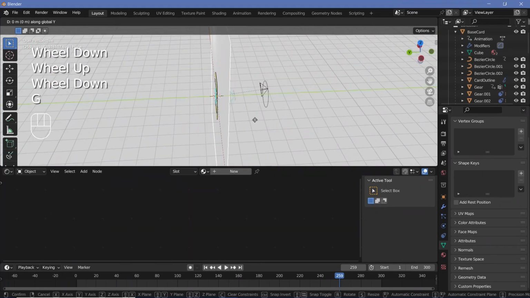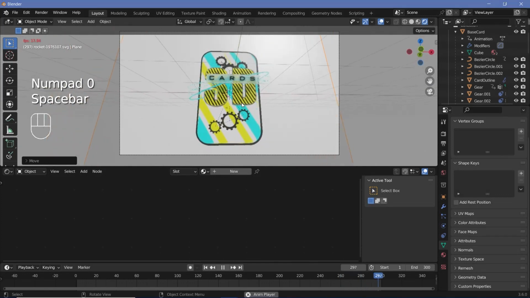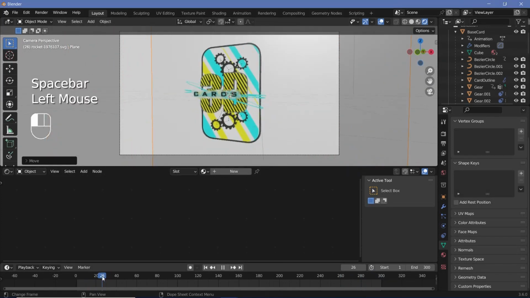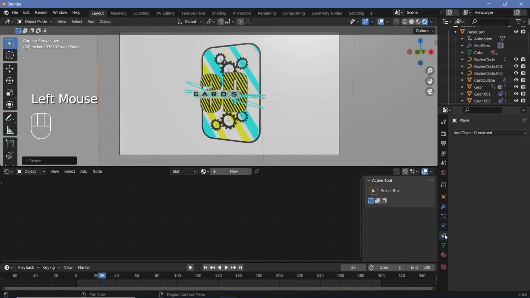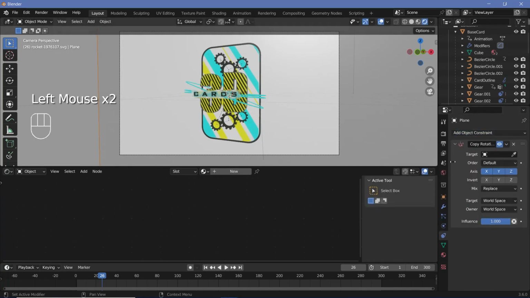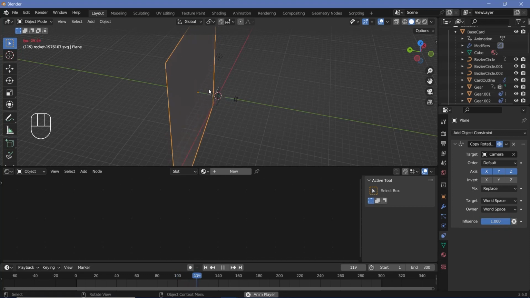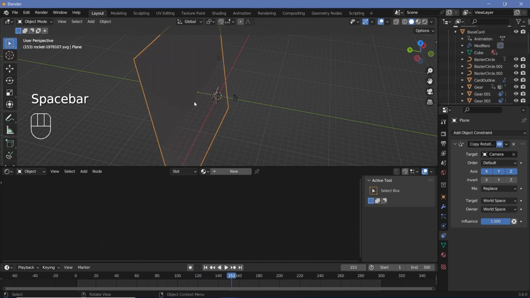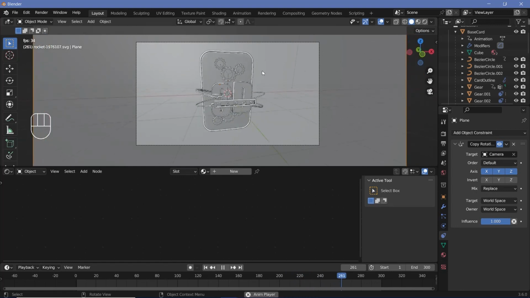So let's select it, move it back on the y-axis so that it doesn't cut the logo off as it was doing just before this. Then once it's back there, scale it up again so that it's completely covering the camera view, and then add in an object constraint and choose copy rotation and choose the camera as the target. So now if you actually look at it, as the camera rotates, the background will also rotate, and when you add in a texture to the background, you won't be able to tell that the camera is moving. Instead, it'll look like the card is the one that's doing the motion.